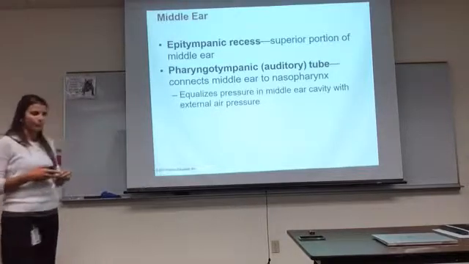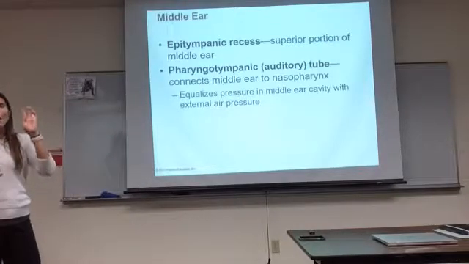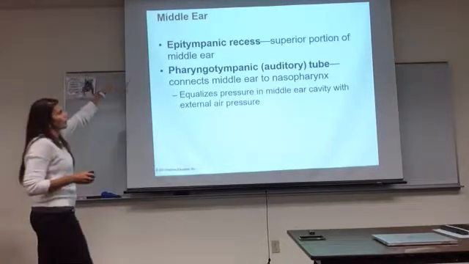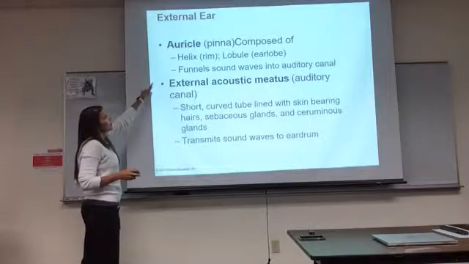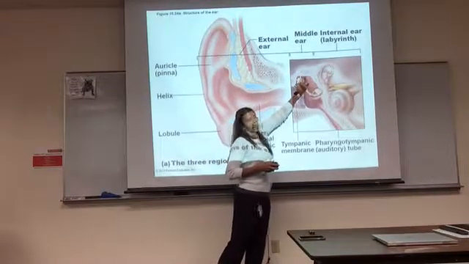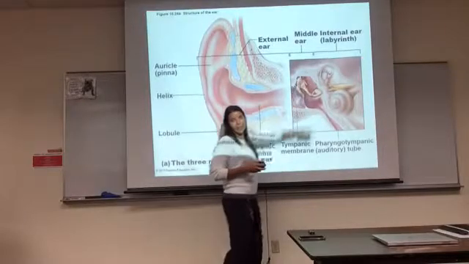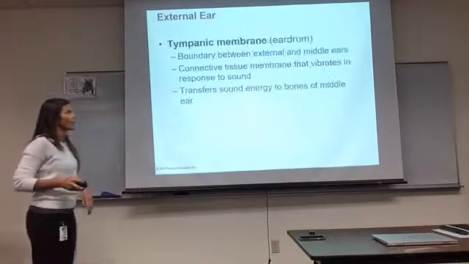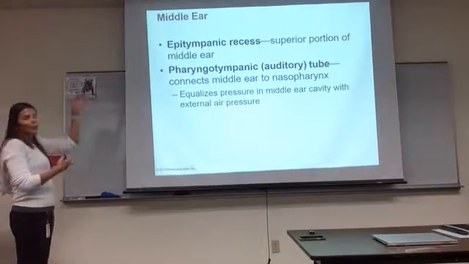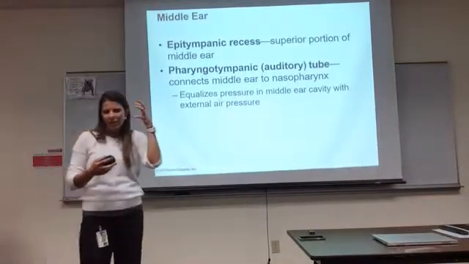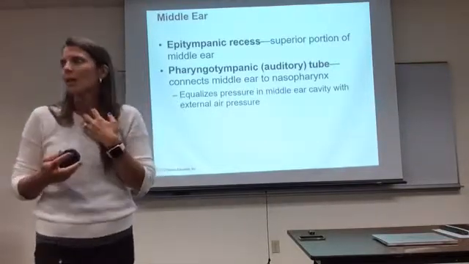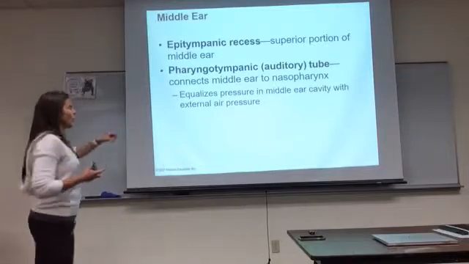The middle ear has this little, let me go back to the epitympanic recess, which is what I'm going to point out real quick. There it is. The epitympanic recess is this little area right here. It's in the middle ear, just so you have an idea what we're talking about, because I want to make those connections. So the purpose of that is when you hear things, it allows for like this acousticness to it, some vibration. It gives you some more richness in sound. But that's what that is.